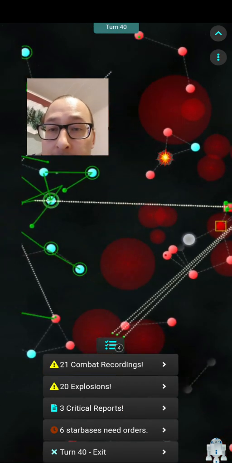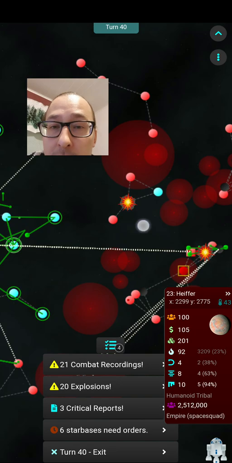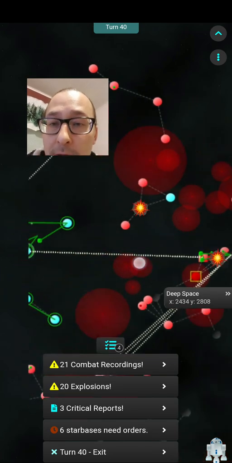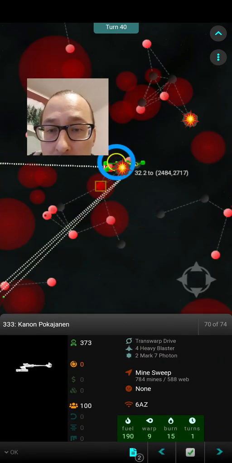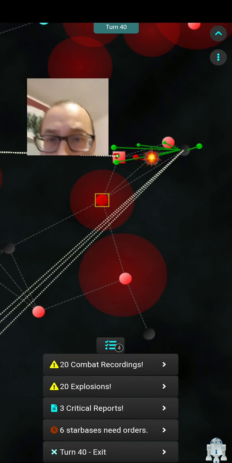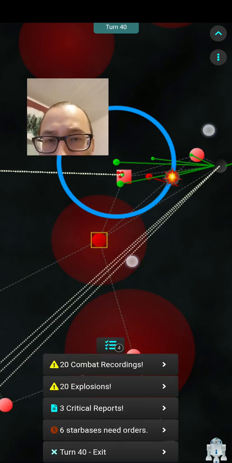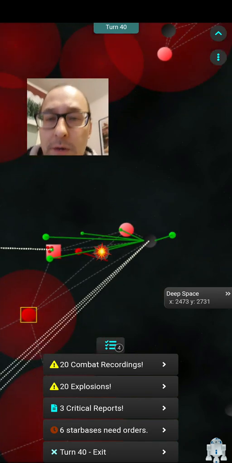I attacked the enemy quite early, the evil empire here. I used this small planet cluster between us, and I had these heavy phaser Falcons that I used to remove the small minefields, and I used the resources found over here to get quite a lot of rushes to the evil empire homeworld area over here.